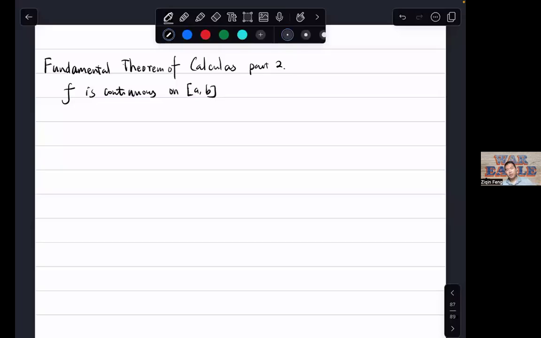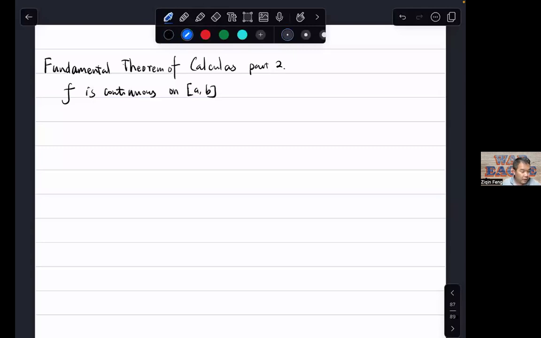In this video, we'll discuss the fundamental theorem of calculus part 2, basically making the connection between antiderivatives and the definite integrals. And so let's try to do that. The assumption is always we have a function which is continuous. Continuous just means this function is integrable, right? That's one of our fundamental results, which answers what kind of functions are integrable.